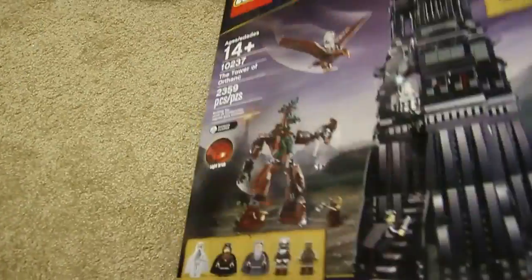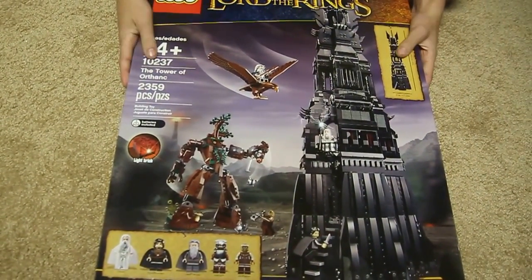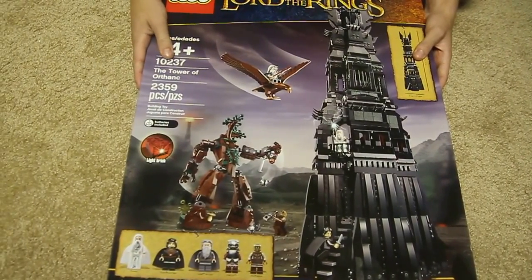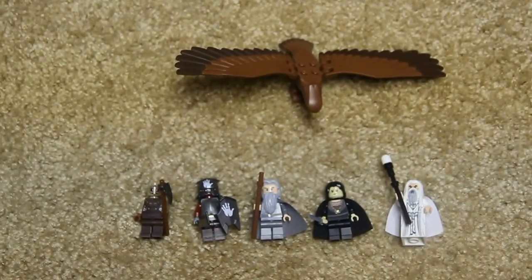But let's flip it over. So yeah, Tower of Orthanc. Really stoked. We'll take a look at the figures, the ent, then each room of the tower. Let's go. Alright guys, here are the minifigures we get for this set.